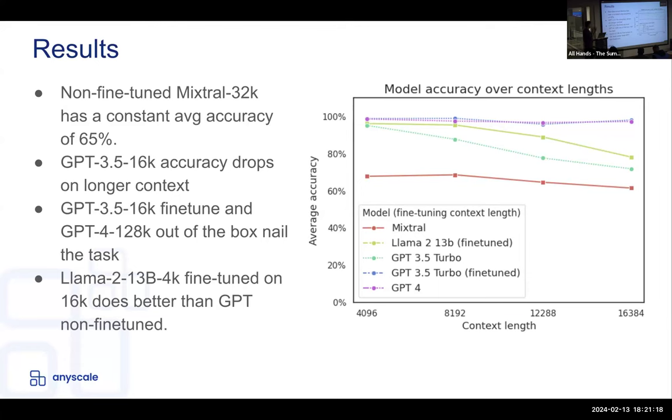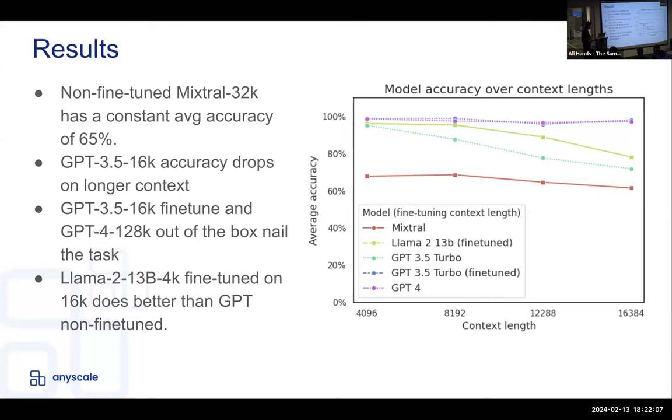So here, for our trial, we focused on Llama 2 13B, which is natively trained up to 4K. I wanted to see, after fine-tuning, any scaling points on these data sets, which have proven to be good because GPT 3.5 after fine-tuning nails the task. We wanted to see how much we can improve the accuracy. The beginning accuracy of the Llama is way below the Mixtral one. It's less capable. But after fine-tuning on this specific data, you can actually get a better result than GPT 3.5 without fine-tuning. And up to 8K, it's very close to even closed source models in its performance.